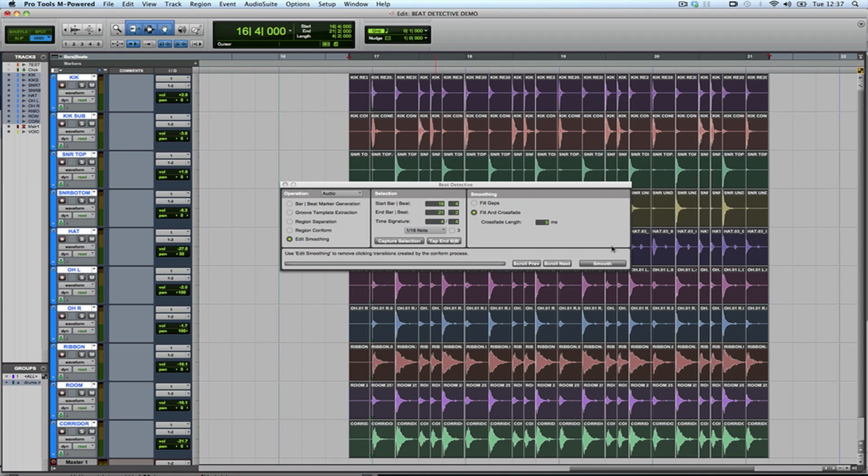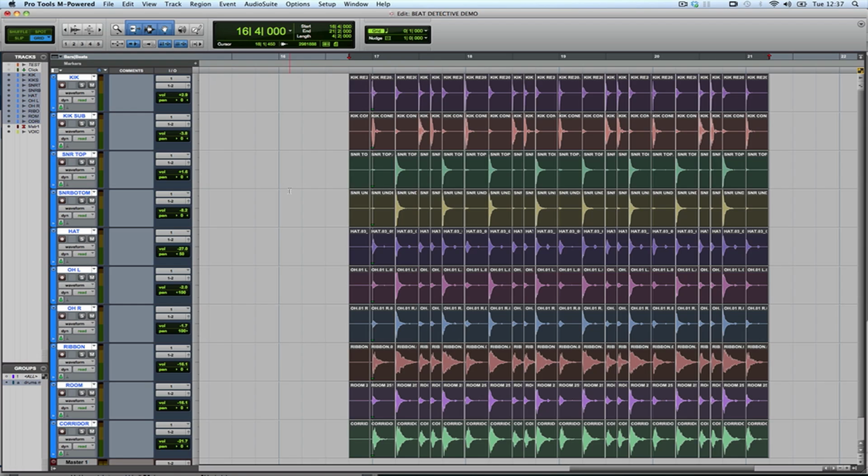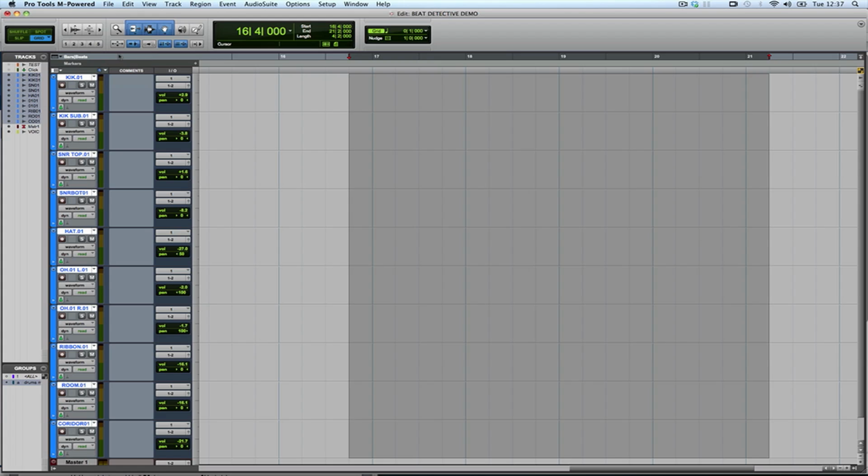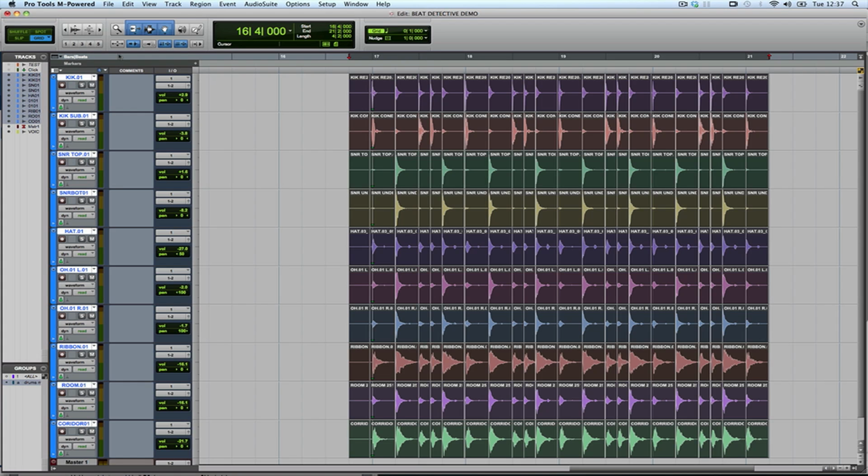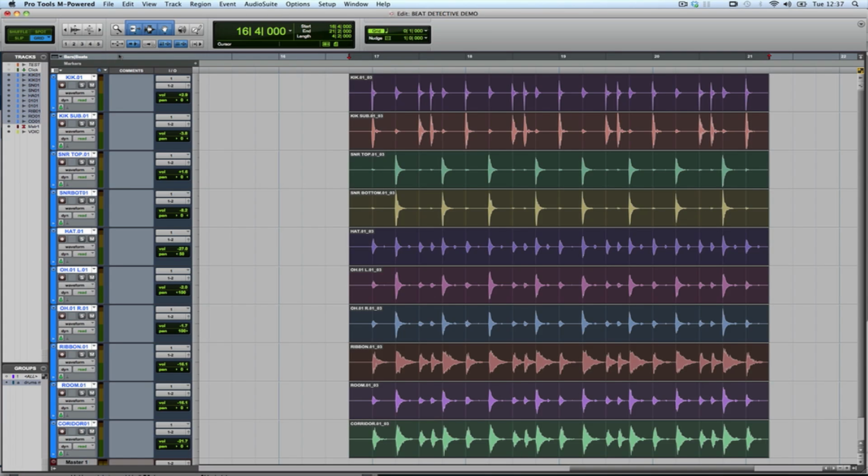And if you're happy with the work you've done, then you can close Beat Detective. What I like to do is copy all of that audio and paste it onto a new playlist, or a new group of playlists in this case. So paste that onto there, and then you can just consolidate the audio. So that's Shift Option 3. And then you don't have any of those edits in there anymore. It's just like working with entirely new regions.